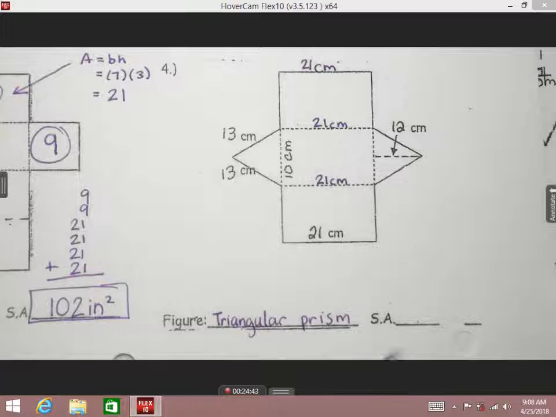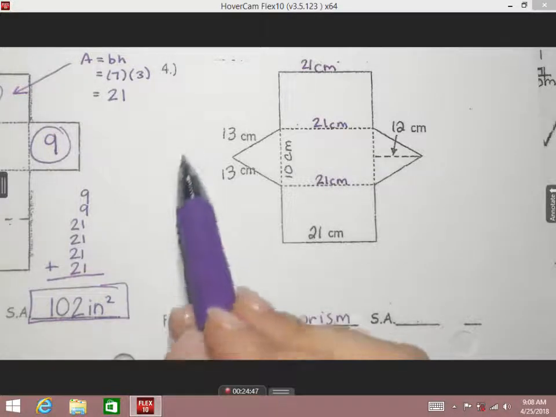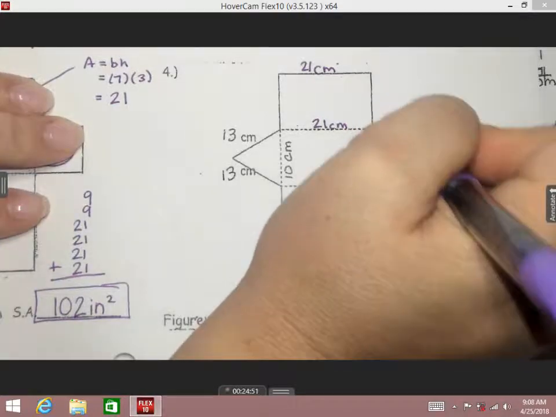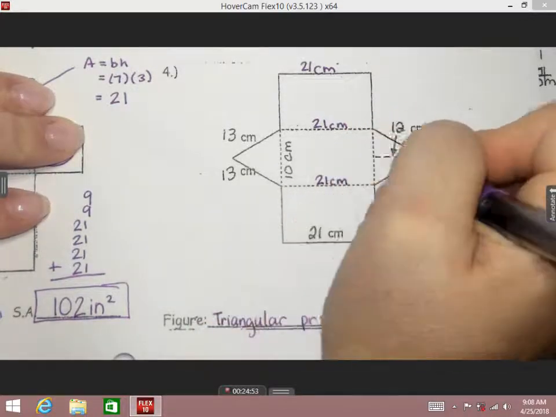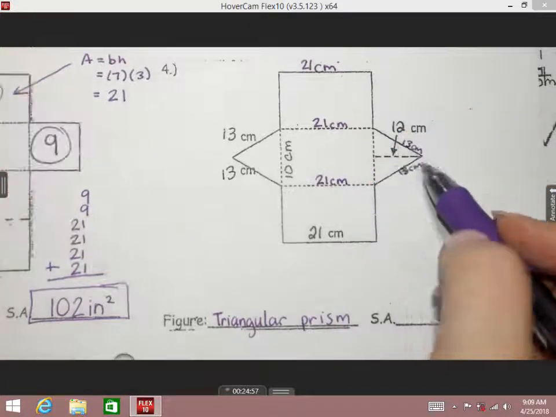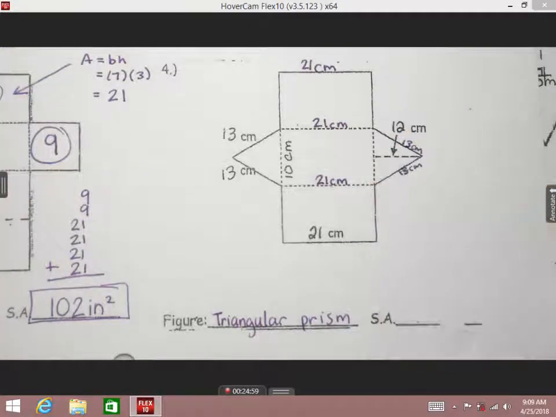All right, now remember my base and my height have to make a right angle, correct? So I'm gonna move these 13s that are over here for a second, which means this is 13 centimeters and this is 13 centimeters. Do those form a right angle with 12? Do either one of those? No. So 13 and 12 can't be my base and my height because they don't make a right angle. That rule still applies.